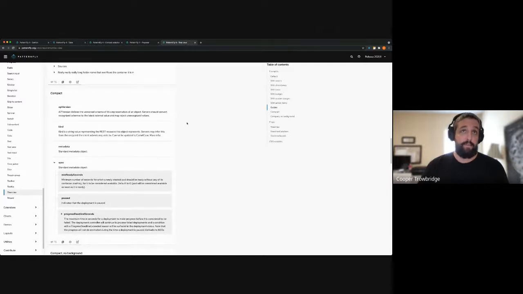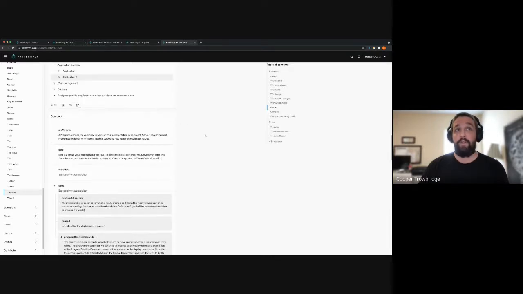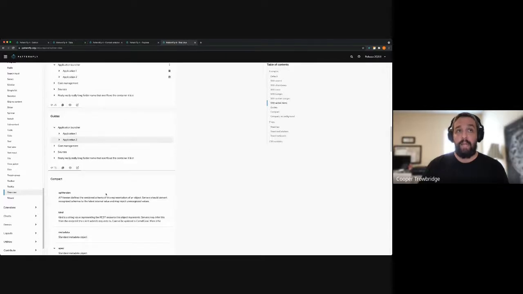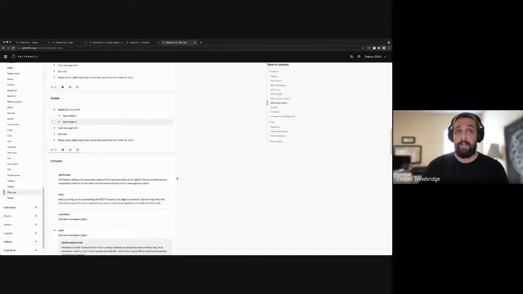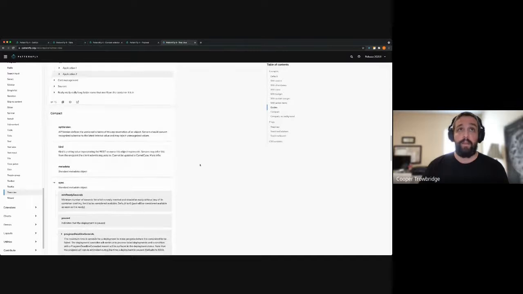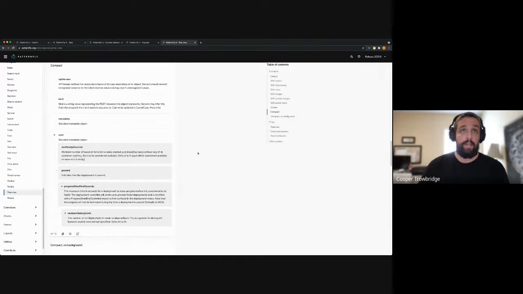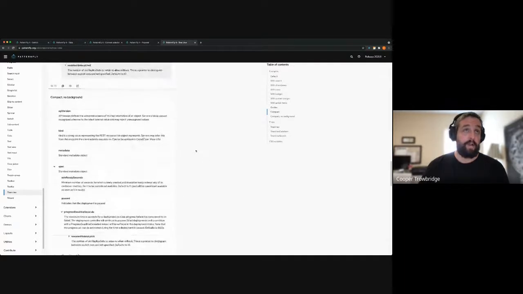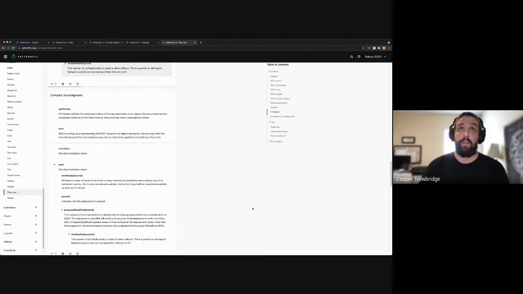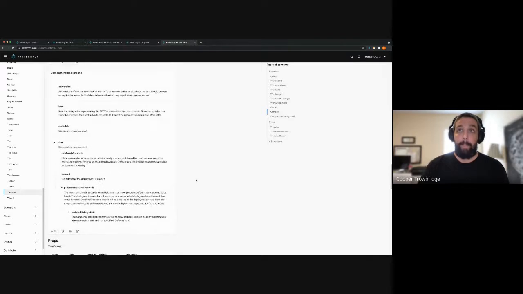But with these variants, it also allows you to pass an extra property to each one of the members of the tree view, and add this kind of description box there. And by default, the compact variant is going to apply this background to the children elements, but then the other variant is the compact no background, which basically just takes away that background there. And that's it for me.